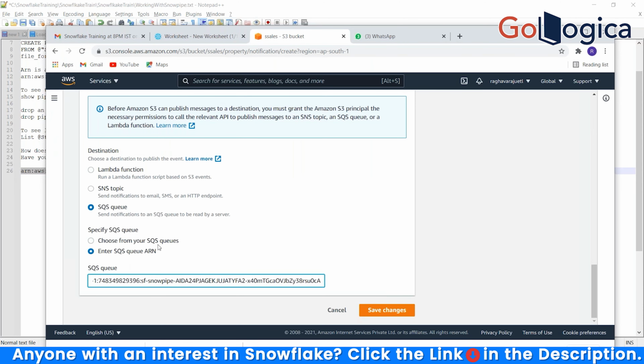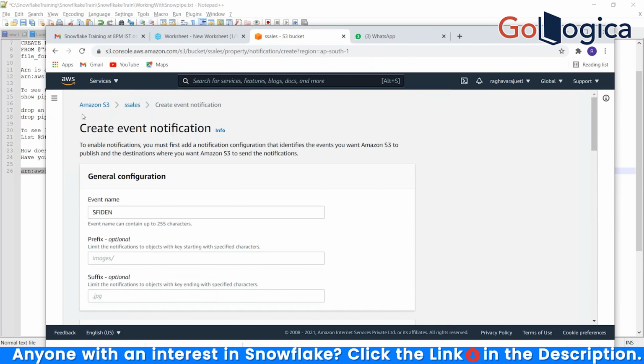Simple, guys. What I am trying to do is go to the S3 bucket, and in the properties of the S3 bucket, I am giving an event notification. What is the meaning of an event notification? It means something happened in the S3 bucket, so an event will be triggered. How can I explain it? Very simple.